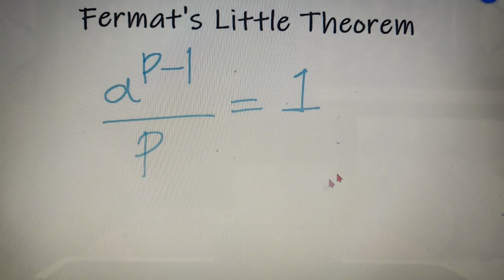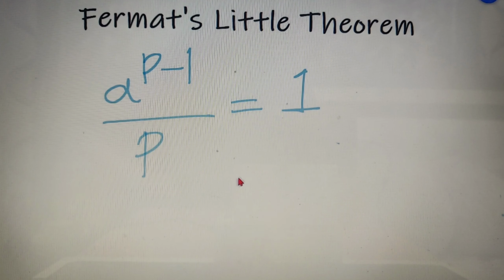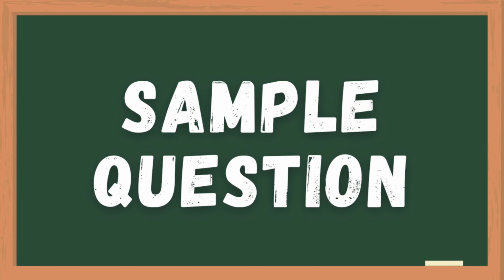I hope that you are clear with the concepts of prime and coprime numbers, and if you still have any doubt, then you can check my video about prime numbers where I have explained these concepts in detail. So going back to the theorem, if a number is of the form a raised to p minus 1 and when it is divided by p, the remainder is always 1, where p is a prime number and a and p are coprime to each other. So let's solve a few basic examples so that your concept on this topic will be more clear.